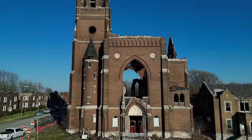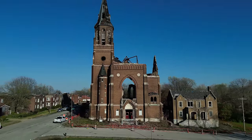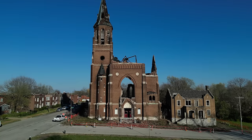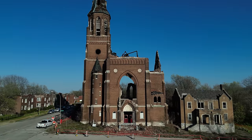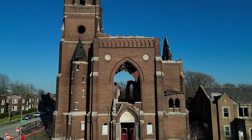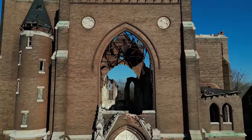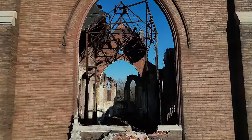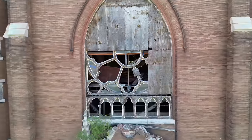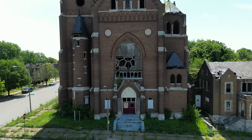I want to be able to tell the story of North St. Louis, of St. Louis Place, the neighborhood I live in. I don't want it to be told somewhere else in St. Louis. My community obviously has been passed up many, many times, and much of our rich, rich history that was this area is now either in other homes in St. Louis or other areas of St. Louis, or it's in other parts of the country. So I don't want this piece to leave this neighborhood. If this is the last remembrance of this church, so be it, but at least I have something. And at least I can share that with you all, and then anybody who ends up wandering one day and comes through the house on a tour. At least a beautiful piece of remembrance, I suppose.